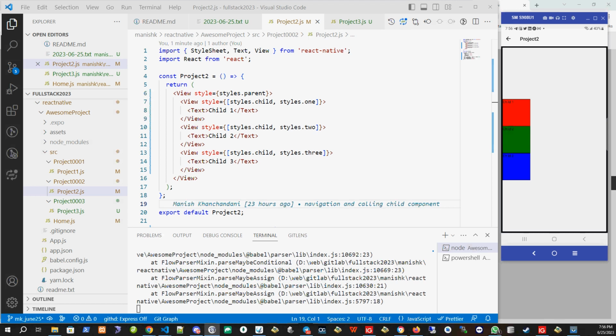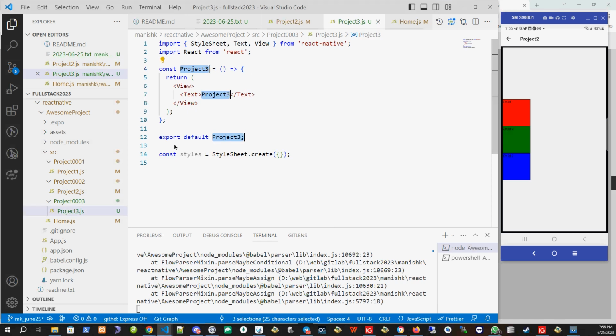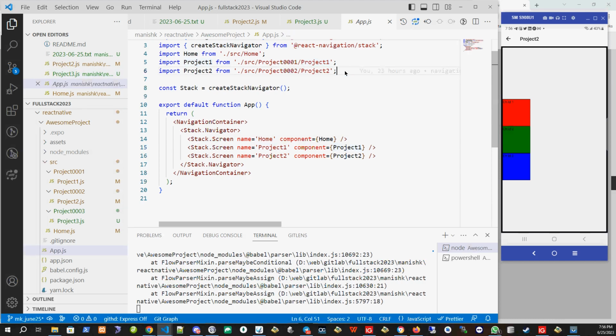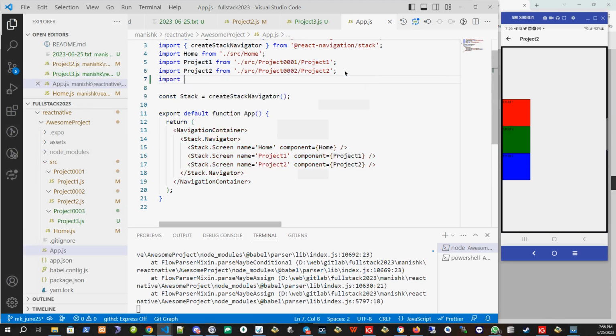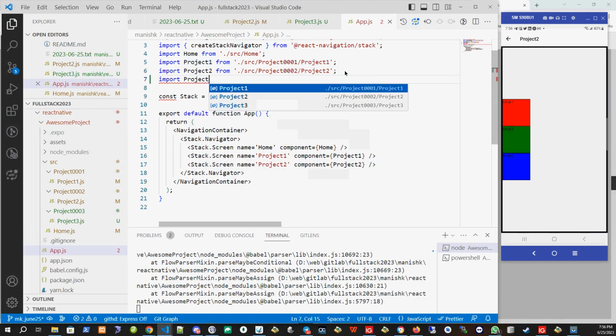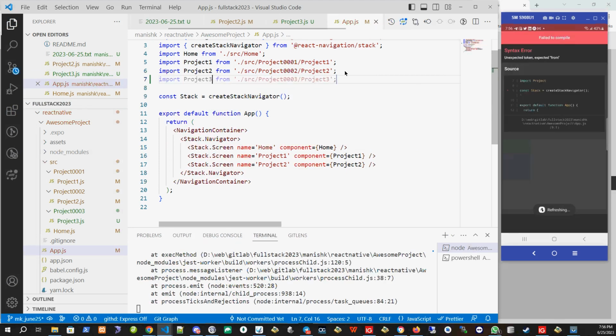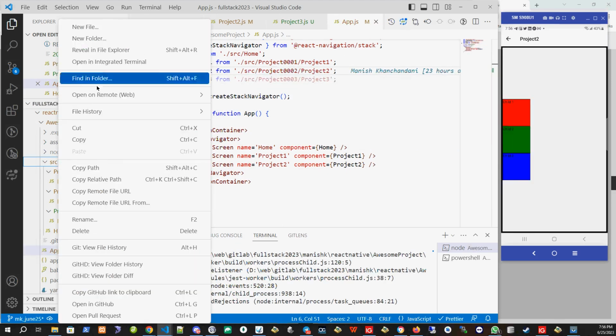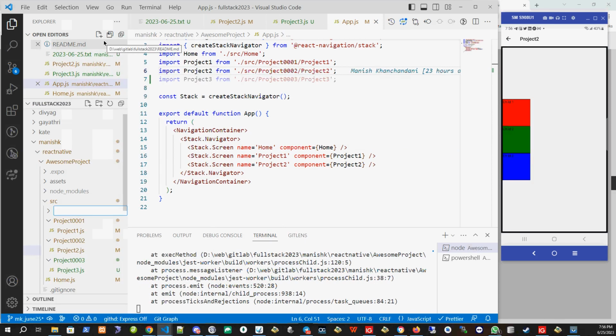Okay, so you copied the things. Let's go to project 3. So I created a project 3 folder and file project 3. Let me go to app.js and import project 3. Let's create project 4 also, because we will be working on project 4 also soon for the positioning.